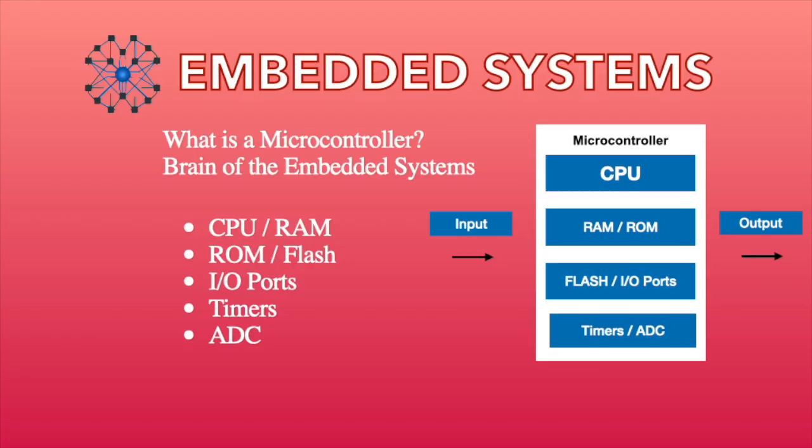The working process of a microcontroller begins when it receives input data from sensors or user devices through the input ports. The CPU then processes the data according to the instructions stored in memory. After processing, the microcontroller sends output signals to connected devices, such as turning on a motor, displaying information on a screen, or activating an alarm. Microcontrollers are widely used in embedded systems because they are compact, reliable, low cost, and consume less power.